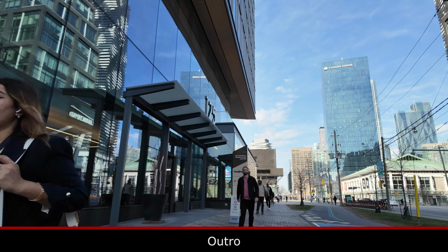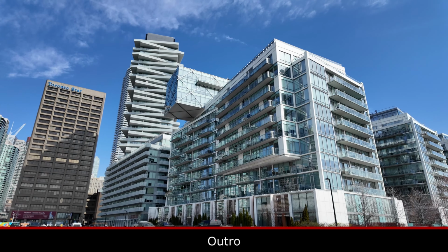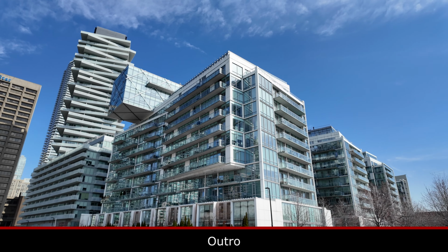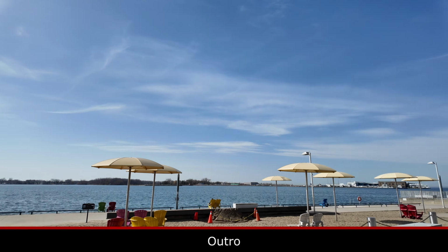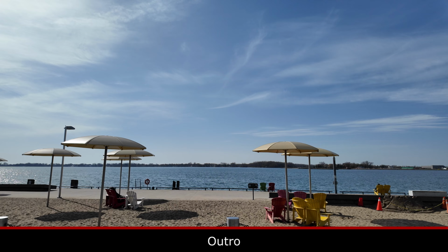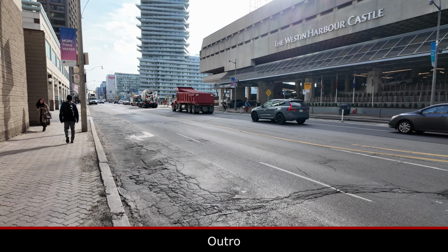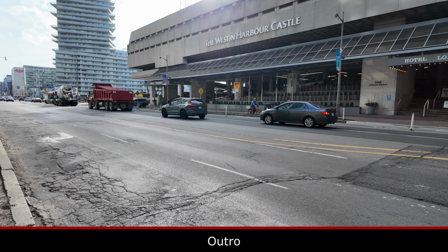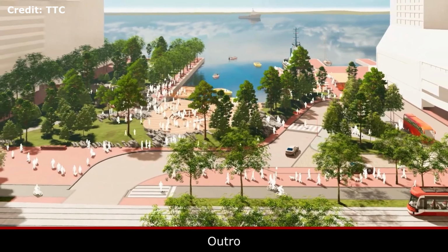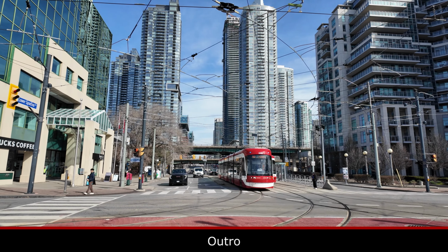At just over 5 kilometers long, Toronto's downtown waterfront is growing fast, with thousands of new homes, offices, shops, new parks, and destinations further amplifying the need for higher order transit. Unfortunately, the streetscape on Queens Quay East likely won't be improved without the LRT, so if Toronto wants to be a world class city, it needs a world class waterfront, with convenient transit, cycling, and walking options to move people as efficiently as possible.